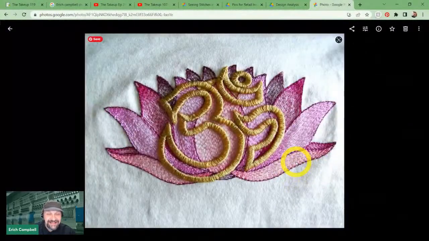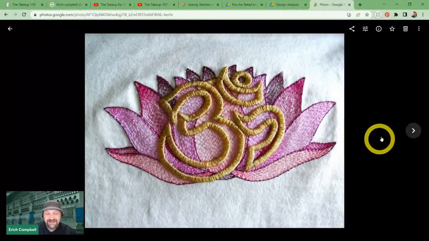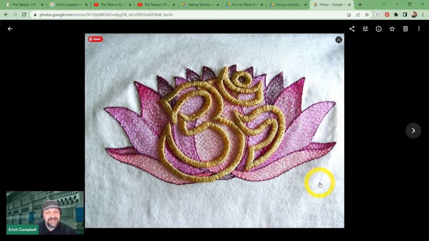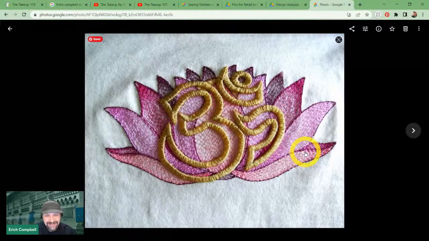If we look at a piece like this, this is one of the pieces I did for Q104. So it's a raised material. I do have a wash away raised material that raised the thread that's in the ohm in the center. But if we look at the rest of it, the leaves and the lotus, you can see that we have an automated contour. How can I tell?